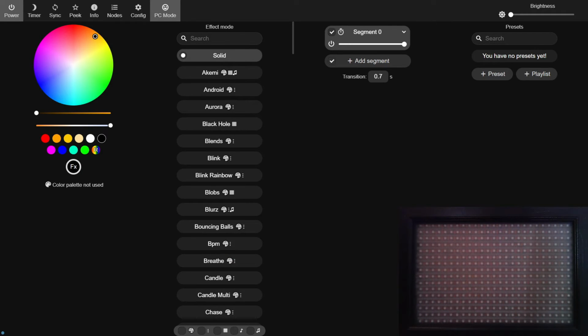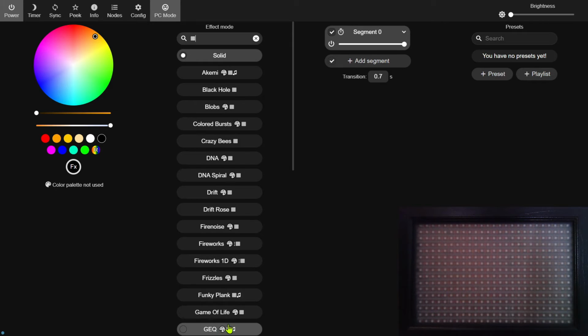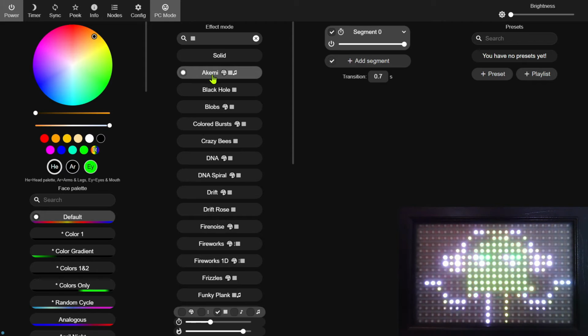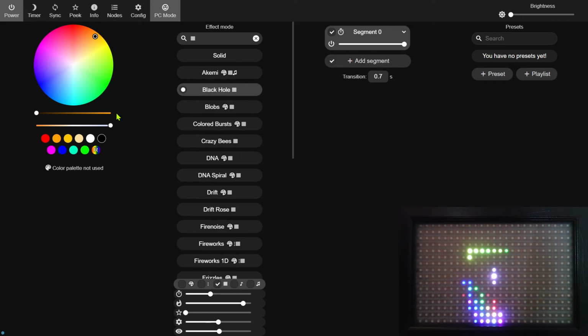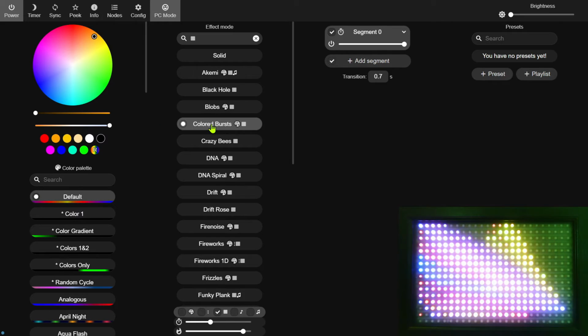So now with WLED all set up for our matrix, let's take a look at some of the cool new effects that we have. Now, the nice thing is there's a nice little filter down here, so I'm going to filter this to just show the matrix effects. Let's just pull up the first one. And right there is already something we did not see with previous versions of WLED. Let's go to another one here. I'll just pull up some random ones. Now you can see that this is responding within the matrix and everything isn't necessarily linear.